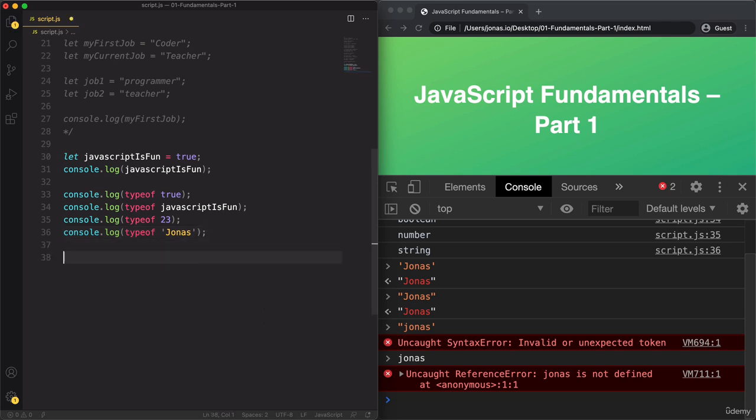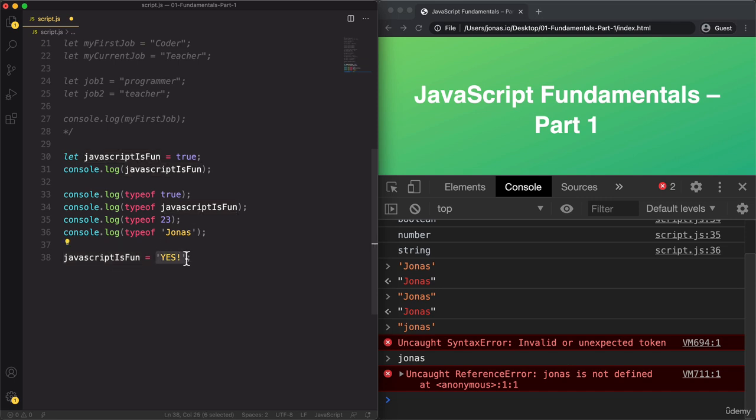So we already have a variable called JavaScript is fun. And so let's now reassign that variable. So we do that like this. We write the name of the variable, then equal, and then a new value. And what matters is that we do not write the let here again. So this let keyword, the first time that we declare a new variable, we need to do it using let. But then when we want to change the value of the variable, we simply write it again like this, but without the let. So we simply assign a new value here to this already existing variable.